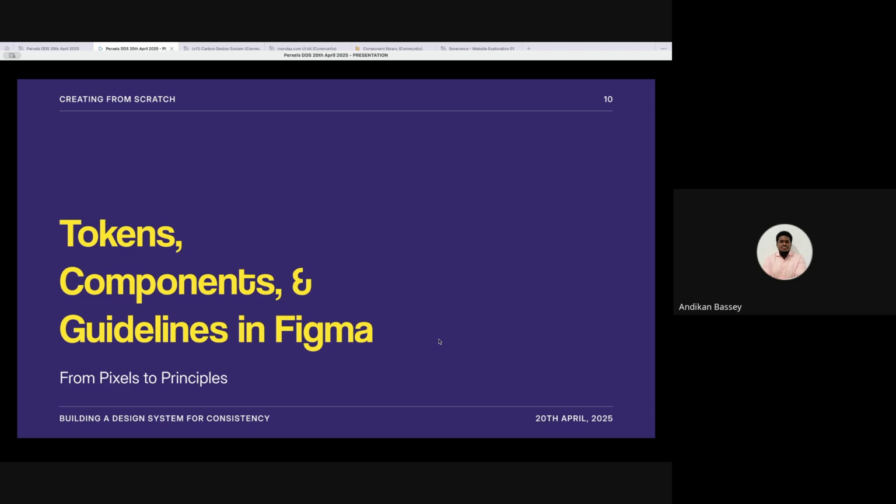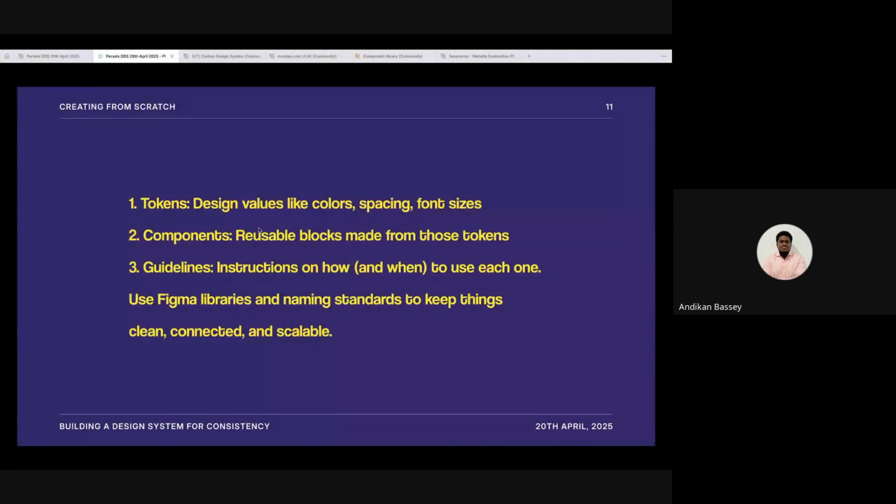And then in Figma, we're going to talk about tokens, components, and guidelines. So this is basically translating all of those things you documented into an actual Figma document that any designer or developer can use and interpret. Like I said, things like the color, spacing, font sizes, and then reusable components, which are based on these basic tokens, and then the guidelines.